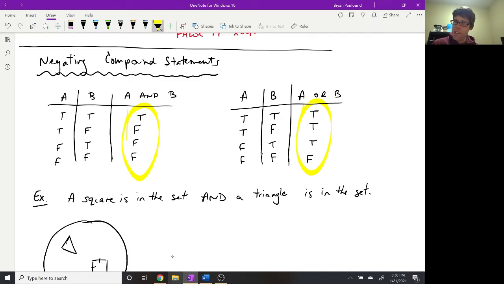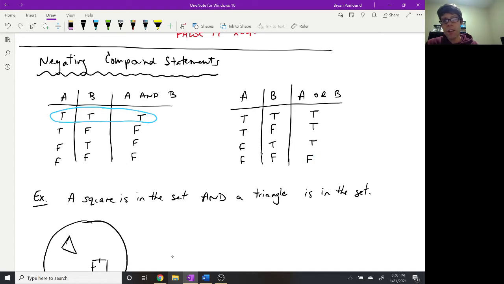And this really isn't a coincidence when it comes to logic. These compound statements, especially their negations, are somehow connected to each other. Our goal is to figure out how to match these up one by one. Usually the first place that we want to take a peek at is these two here. For instance, in row 1 of the AND connector's truth table, and in this final row of the OR connector's truth table, these are the odd ones out, right? This is the only time the AND connector is true, and the only time the OR connector is false.